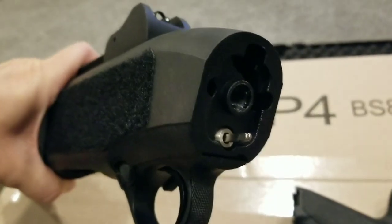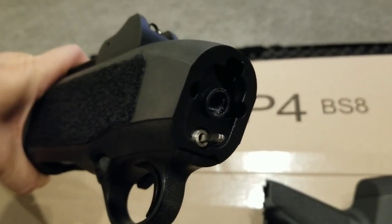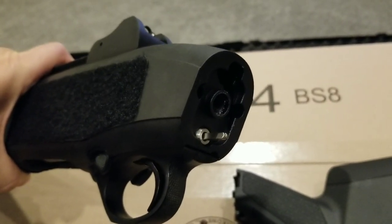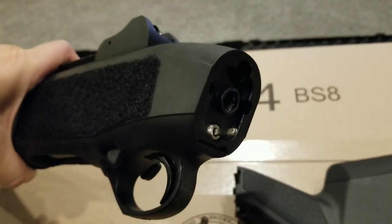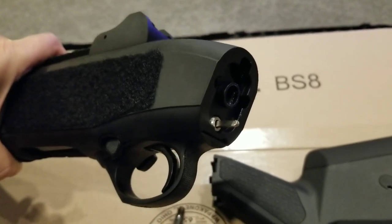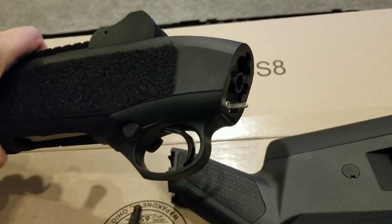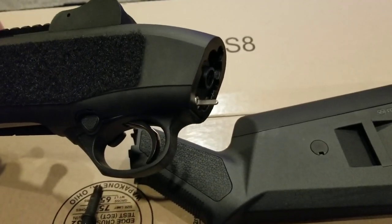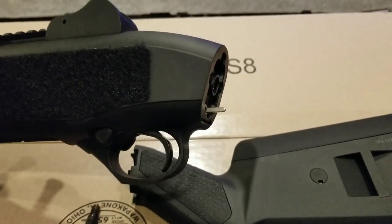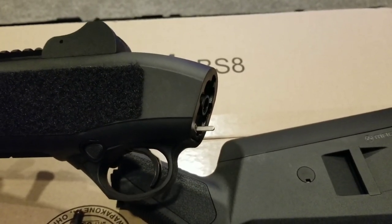I'm going to take this portion and attach it into the end of the Beretta receiver — it's a tight fit. At first when I was just testing it I didn't think it fit, I thought I had the wrong part and started to panic. But it does fit — you just have to get the angle right, a little bit of a downward angle, and it lines up nicely. When you go to tighten it up, I'm using some vice grips but being very cautious not to scratch the finish. There is a small prong that sticks out from the end that gets in the way a little bit, so just come at it from a different direction.